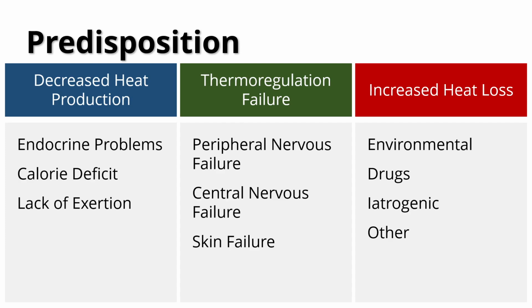And then increased heat loss. So environmental factors include the ambient temperature, the wind chill, the relative humidity, the length of time that we are exposed to that. So when you hear someone dying of exposure, this is bad environmental conditions multiplied by the length of time that they were exposed to those conditions. And this has a lot to do, obviously, with your clothing and other sorts of shelter that you find or make.